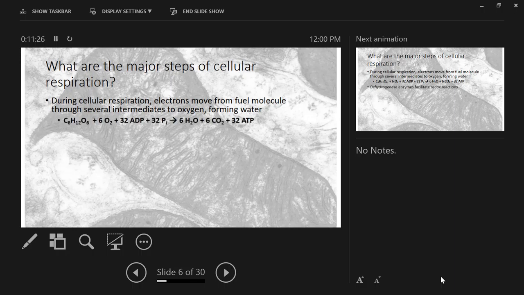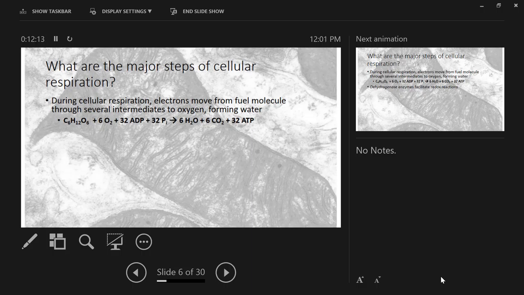And so here is the overall reaction of cellular respiration. We take a sugar. Often we use glucose as our example, but you know from lab on Monday, if you had lab on Monday, and you'll know from lab tomorrow if you have lab tomorrow, we can use things that aren't glucose. Fructose works just as well as glucose does. Sucrose, pound for pound, works just as well as glucose does. And so we can take alternative sugars, react them in the presence of oxygen, and take 32 ADP, 32 inorganic phosphates, and we get 6 molecules of water, 6 molecules of carbon dioxide, and 32 ATP.